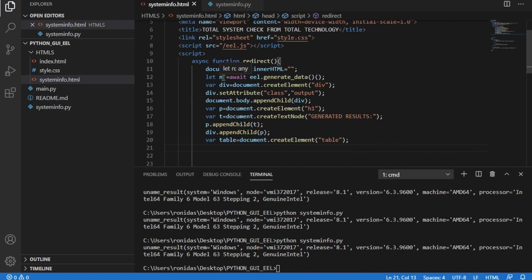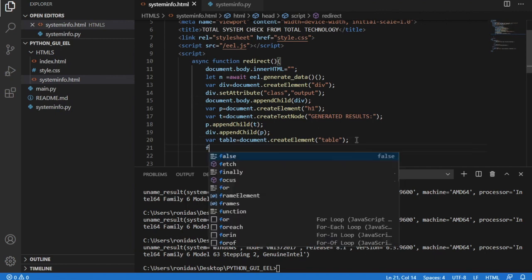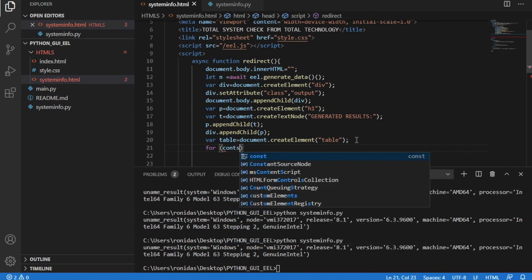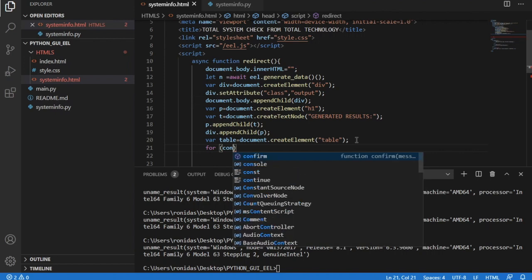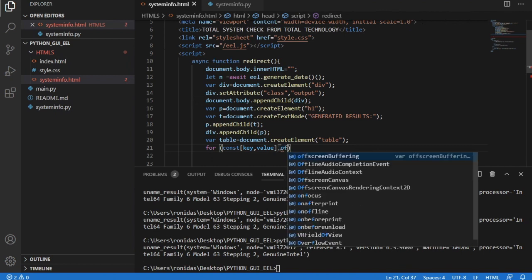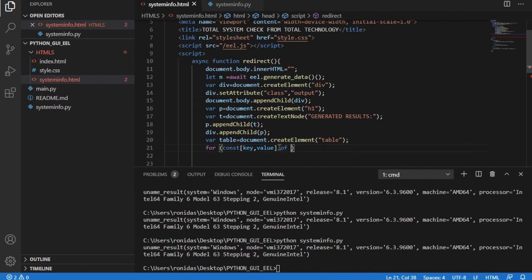We'll loop through this dictionary object. For that we need to write a for loop. It will be const, with two variable names. Let's name them key and value, like this. This is the usual syntax. There could be many other ways of doing this, but if you can follow this.